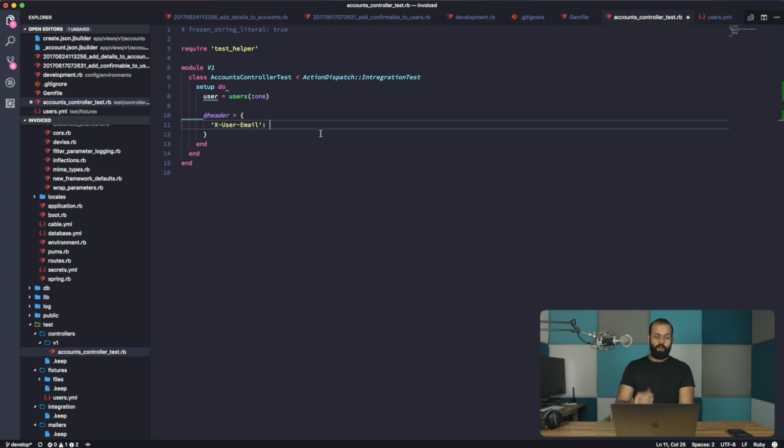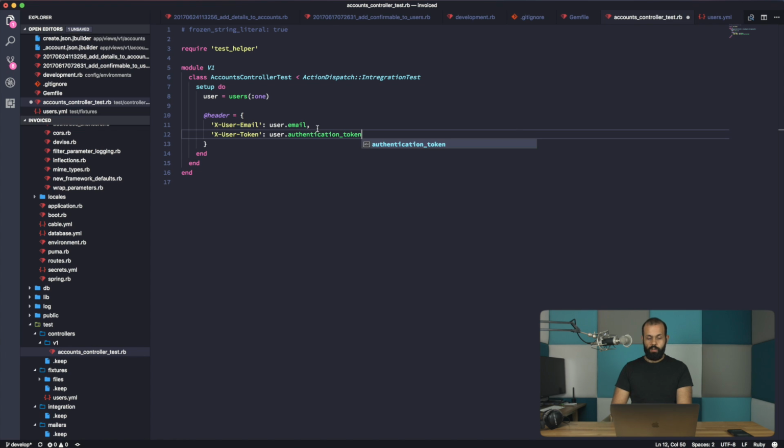So now all we need to do is use user.email and then X-User-Token, user.authentication_token. That's pretty much all we need to do for the header, for the setup at least.